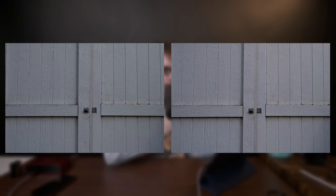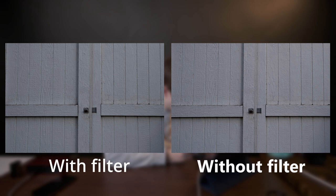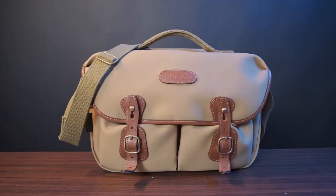We're back inside where I don't feel weird about being loud. I've got the pictures on my iPad that we took outside, and I want to see if anywhere we can tell that there's anything not quite the same. After spending an unreasonable amount of time looking at both of these images side by side, I don't think I can tell a difference. At first I thought I could, but I think it's just placebo. So personally, I don't think UV filters do any harm, but I would still say you probably don't need them unless rocks are actively flying at your camera. You're probably better off just keeping your $10.